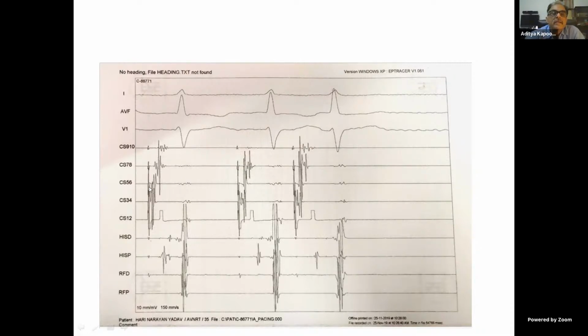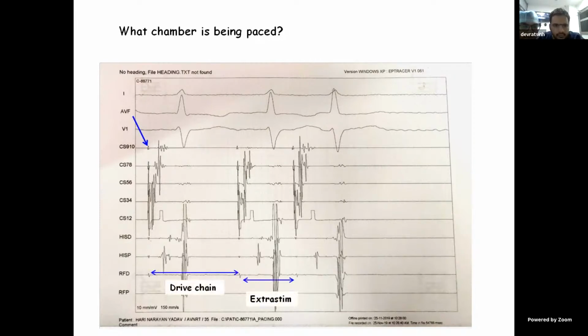So this pacing spike is aligned with the CS, right? Yes, sir. And we know कि pacing spike CS के साथ align हो रही है तो atria pace हो रहा है, right? Yes, sir. So which chamber is being paced? Atrium, sir. Drive chain extra stimulus हमने बना दी जैसे पहले बना रहे थे. Yes, sir. So जब atria pace होता है जैसे संदीपन बता रहे थे कि you have an A, H and a V, right? Yes, sir. A, H and a V. And once we are sure कि all the beats are capturing, so A, H and a V, correct?